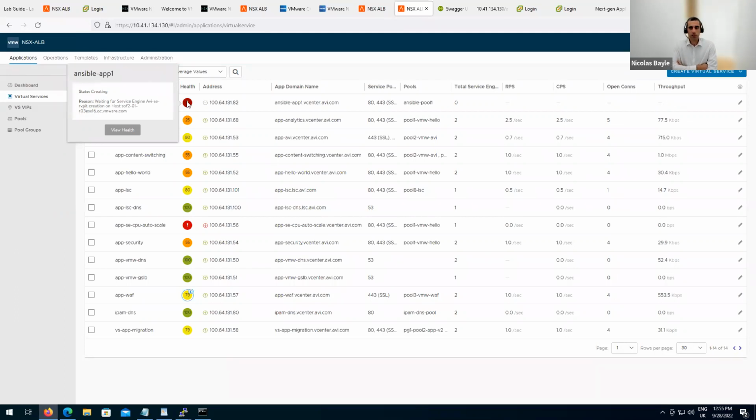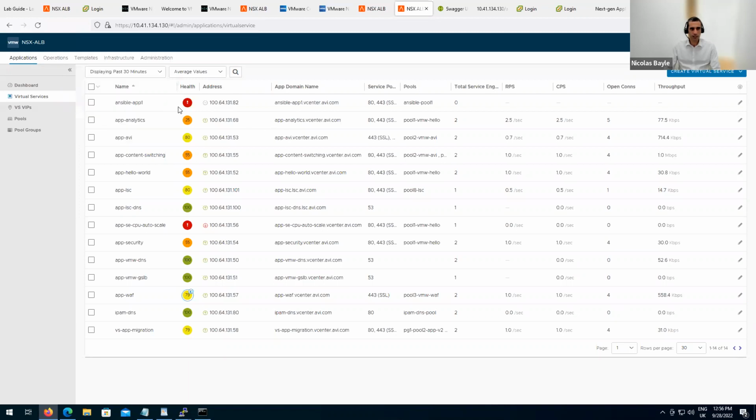So automatically, it's a very declarative solution. I'm saying what I need. The AVI controller is checking what I have configured in my service engine group, how many virtual services I have, what is my HA mode, what is my current capacity, what if I lose a service engine, and AVI says I need an additional service engine, or even probably two, I'm not sure. So it is creating this service engine automatically. And later, when this one is up and running, connected back to the AVI controller, it will push the AVI configuration on it, and this virtual service will work for you.